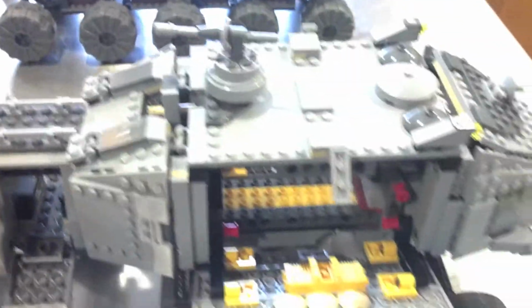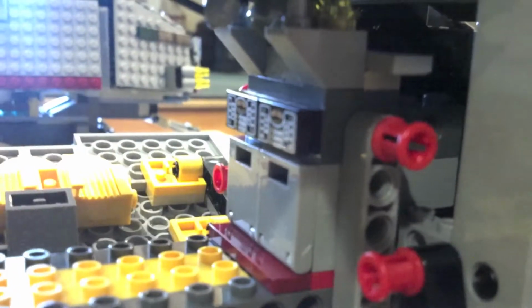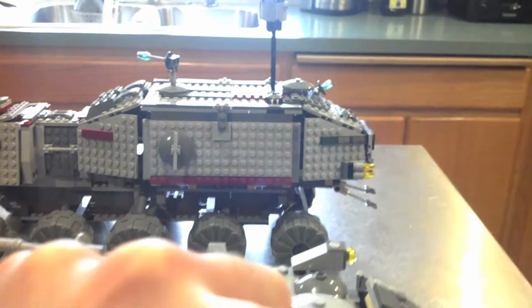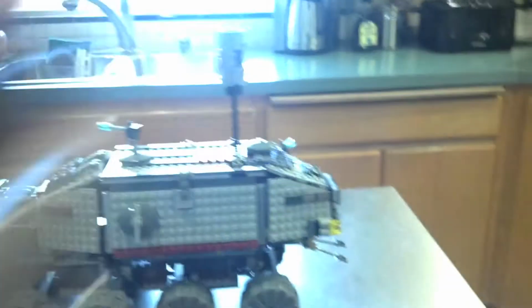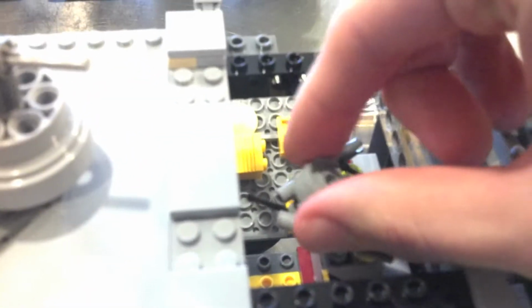Before I go on to the next feature, when I finished building this set, I had some spare pieces, and I always like to do something with my spare pieces. So what I did, and I'm going to pull this top panel off because it's a lot easier, but you can see up in the storage bay there's a little something extra above those containers. Right there. Basically what I did is I had some extra pieces, so there we go. Pop this panel off. What I did is I took these little extra guys and I made little landmines.